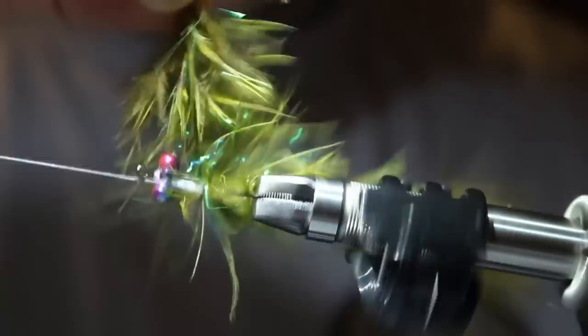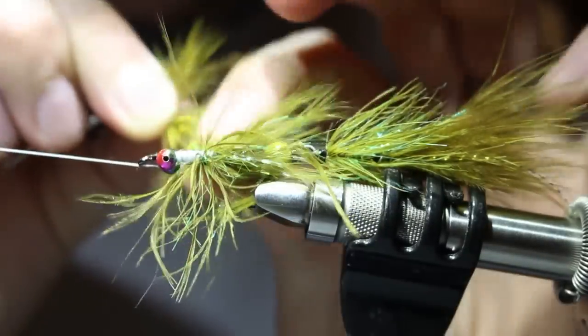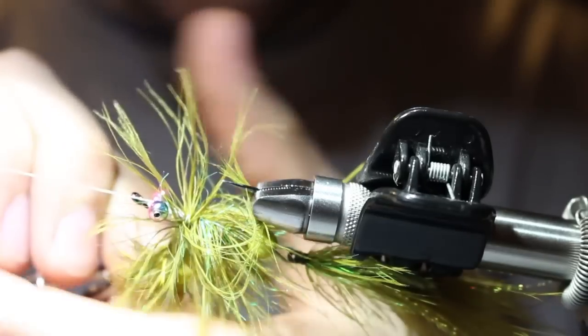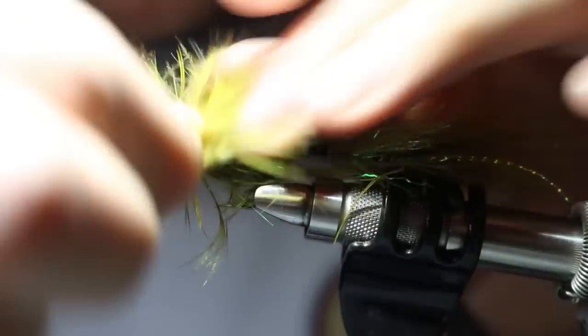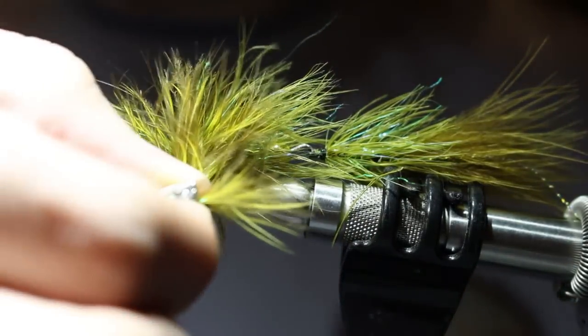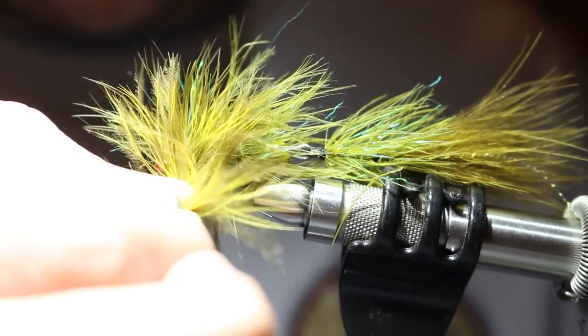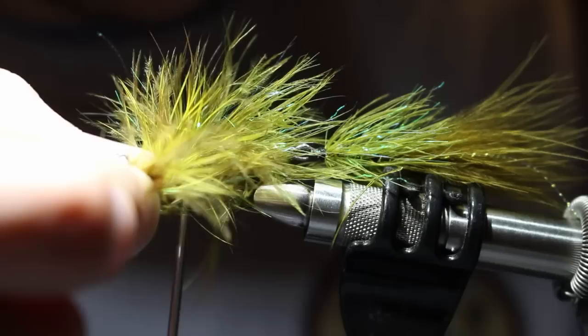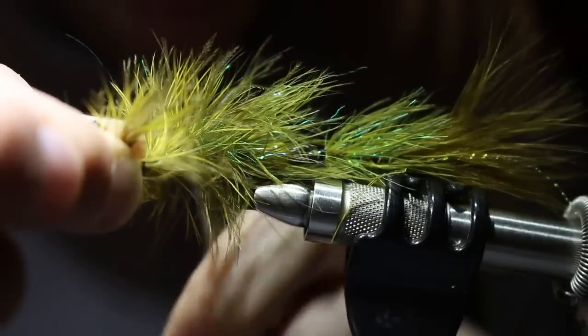I kind of over prep these brushes. They're a little bit long, which always is good. I'd rather have it be long than short. And then I'll try to get one nice full wrap of the Marabou style feather right here at the head. And that'll finish that. So that's our fly right there. Super, super easy. Come in and clean this out. Make sure I got a thread path. Walk this around.